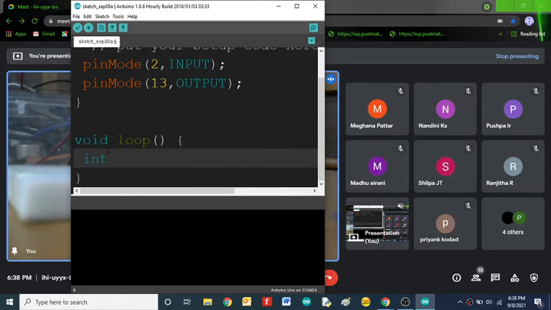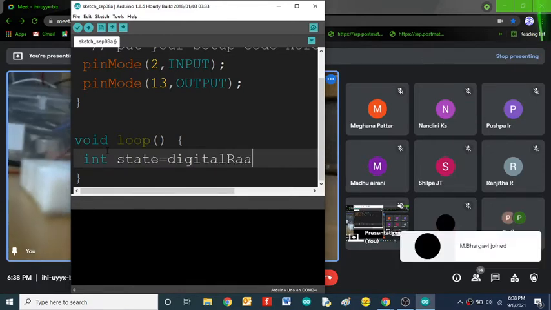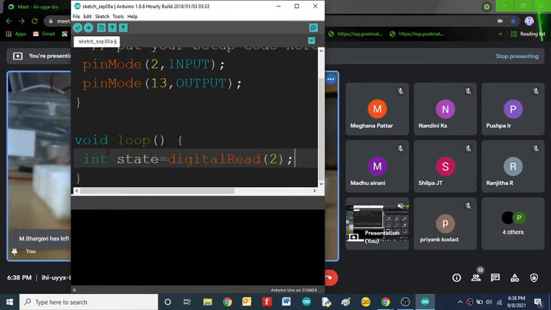Okay, so I will take a state and digital read, second pin.